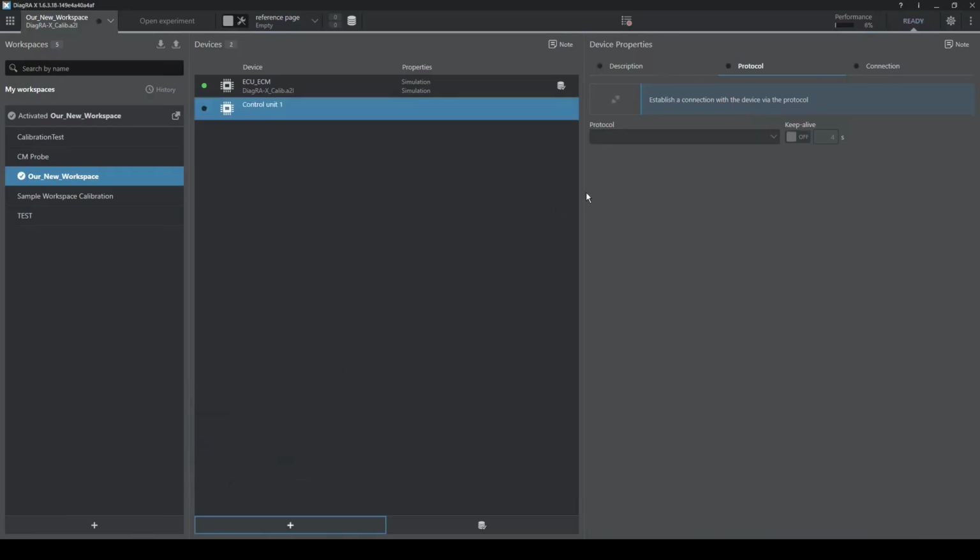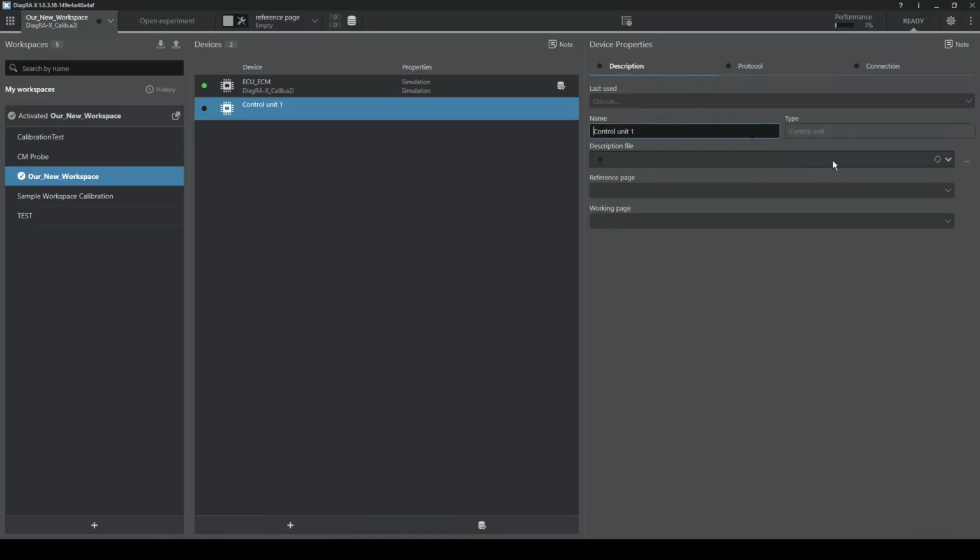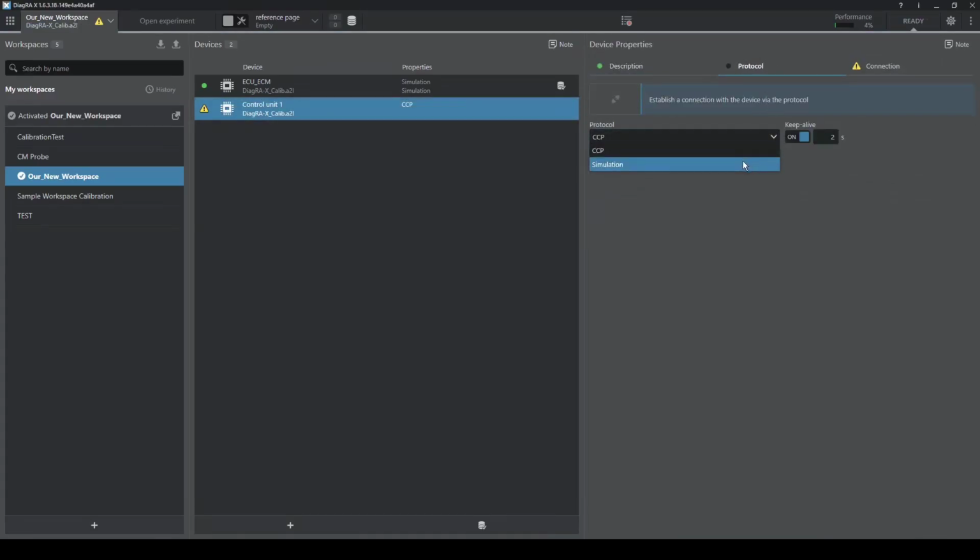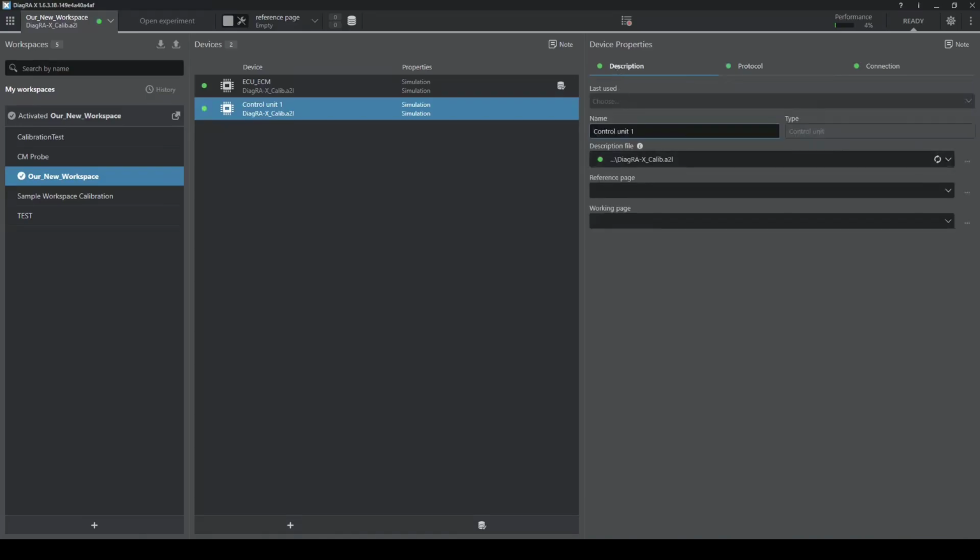Now we'll go ahead and add just a second device here. So you can see we can do multiple devices and add their data in conjunction. We're going to do the same thing for this one. We're going to add it as a simulated device as well. Hit connect, and we're good to go. We'll give this one a new name as well. Call this ECU BCM. Yeah, that'll work.